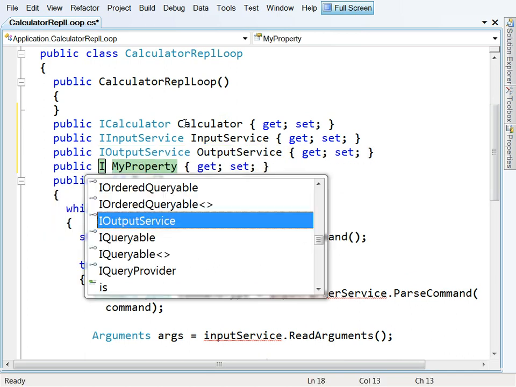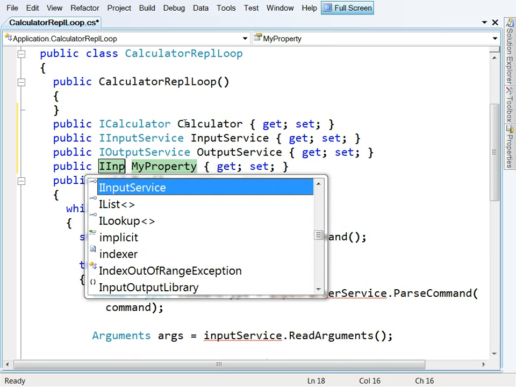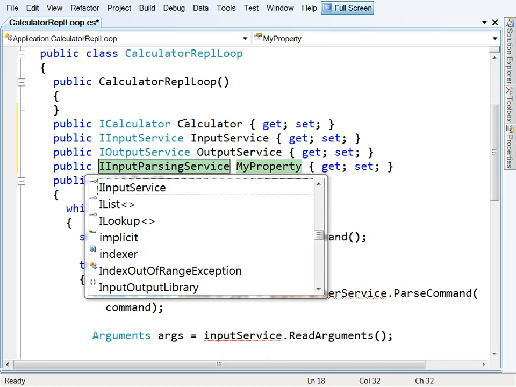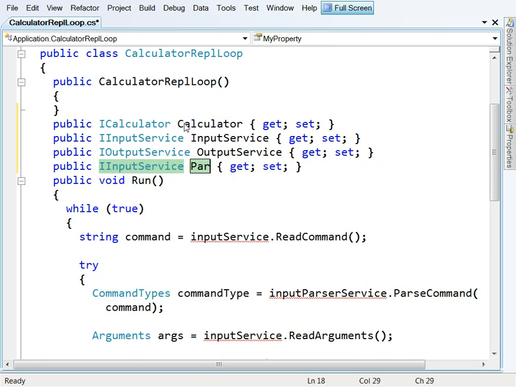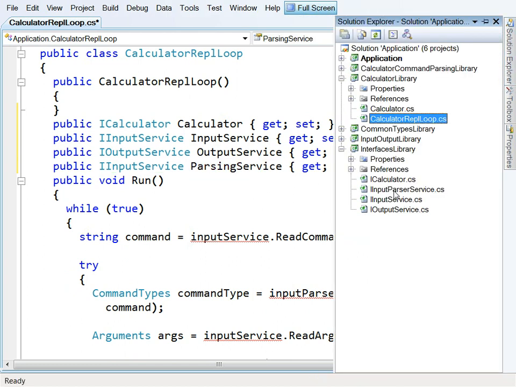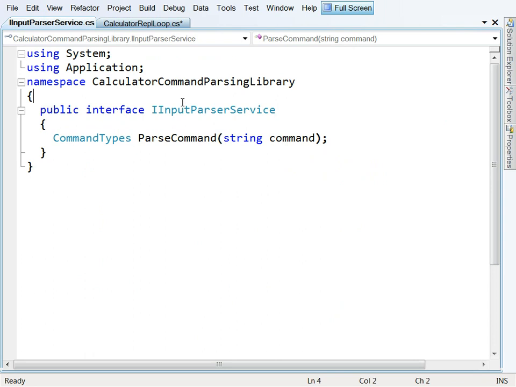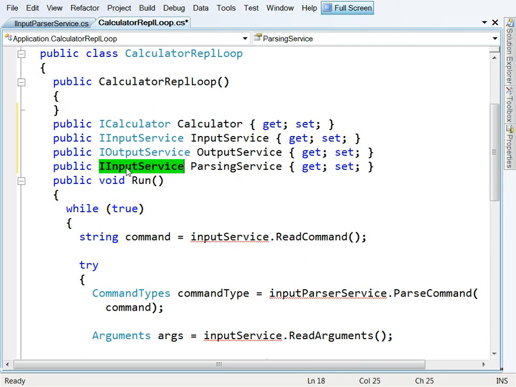And then finally, input parsing service, I think it's called. Not sure what we called that. Let's call it ParsingService. Let me go and find that interface and remember what it was called. InputParserService. We should be able to use that one there. Fix that namespace for a second.